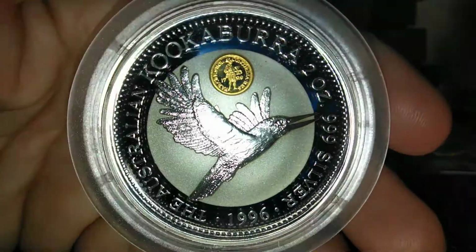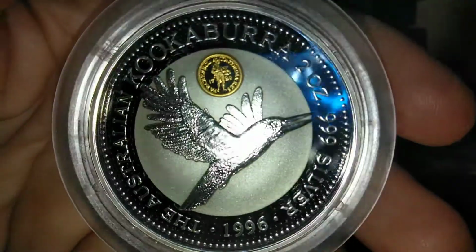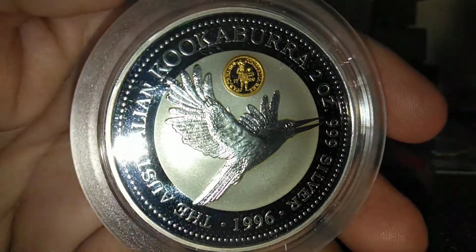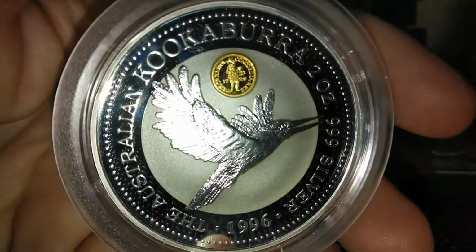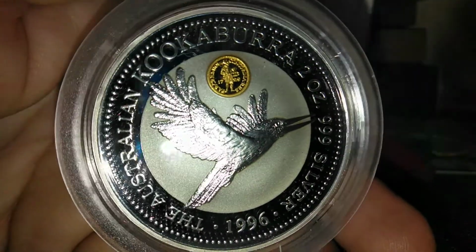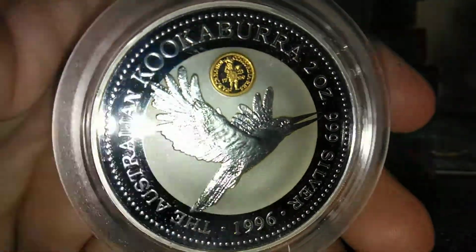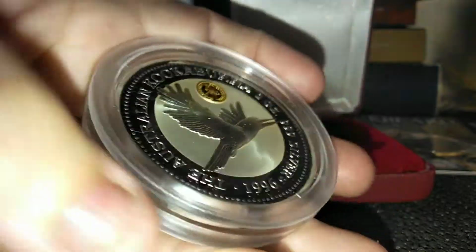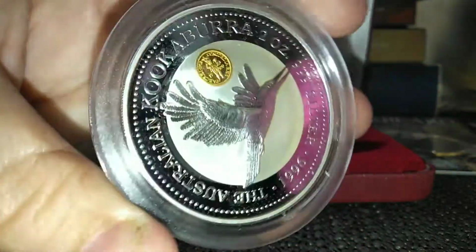It's actually a Ducat. So guys, as you can see, the other two were the 1994s. This is a 1996. I did actually try. There was a couple that they couldn't get, but I've got a couple more. We'll see how we go in these other boxes. But wow, hey, Kookaburra fans, eat your heart out.